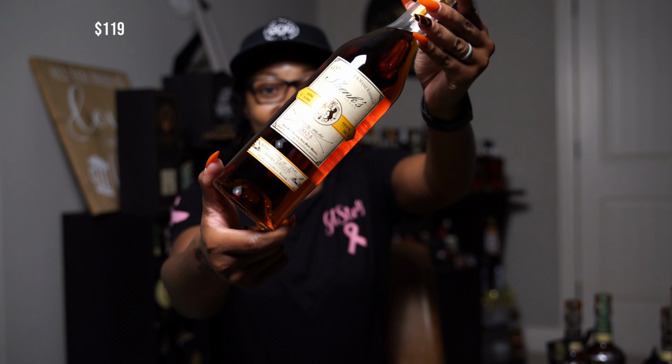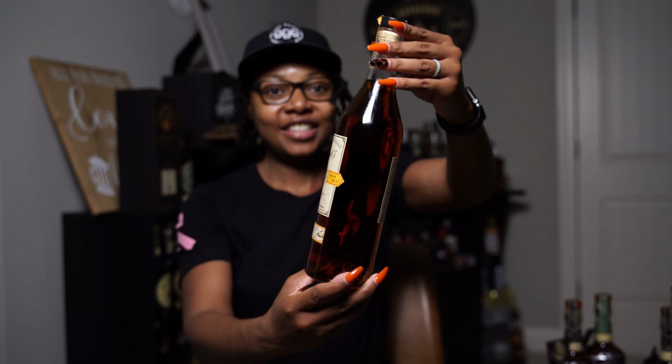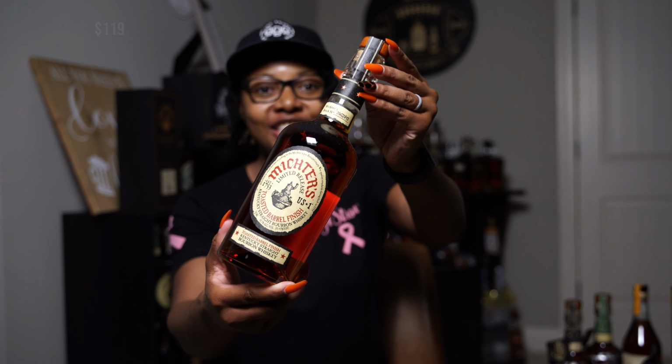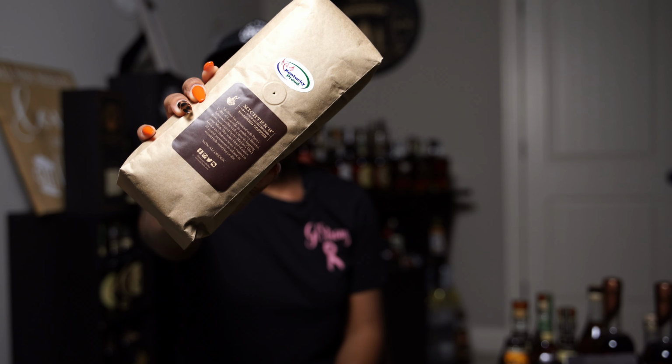And I did an extra trip to the distillery just to see if they would have any bottles. And I was able to pick up the Shenk's 2024 release. And the bottle that I really wanted to get while I was in Kentucky, I was able to get the 2024 Toasted Barrel Finish bourbon. And of course, I do not drink, but I love coffee. So while there, I had to get the Michter's Sour Mash Coffee as well. Had to walk away with some coffee beans. Had to replenish.